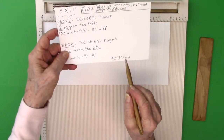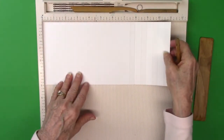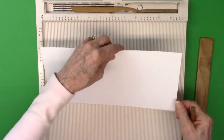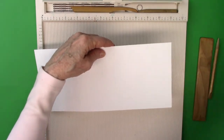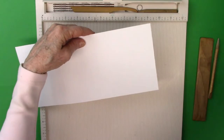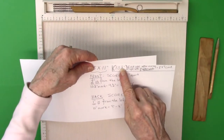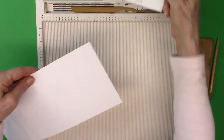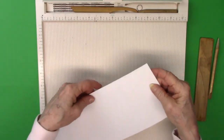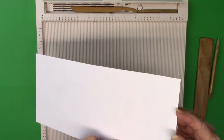I'll do another piece for a 5 by 7.5, for the front and the right hand side, but I'll cut a window out, and you'll see that in a minute. Now if you want to make this a 5 by 7 card, you just simply can cut off a 1/2 inch off the end from the paper trimmer, and on the notes I have a little measurement up there for the 5 by 7 cards. You could make it smaller. I mean, this is very flexible.